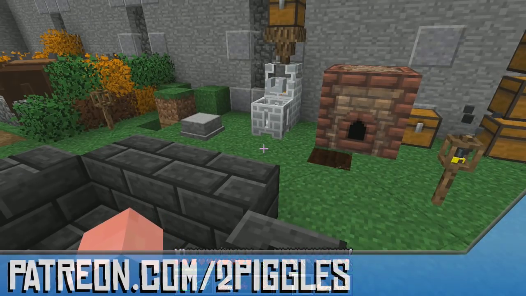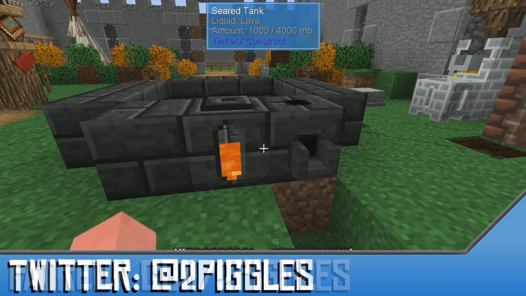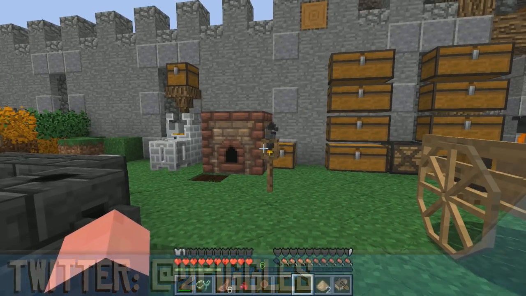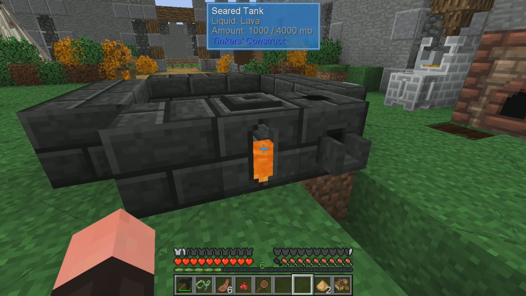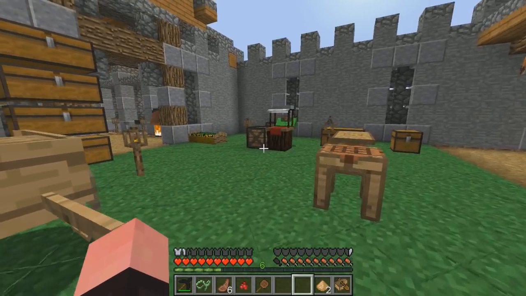Here we are back at the courtyard of the chateau at the scene of the crime, where this little area right here would not let us do a darn thing. No smelting for us, thank you very much. I wonder if I could pick this up. Right-clicking it does nothing. I bet if I went over... Ooh, that could be a nice little trick.